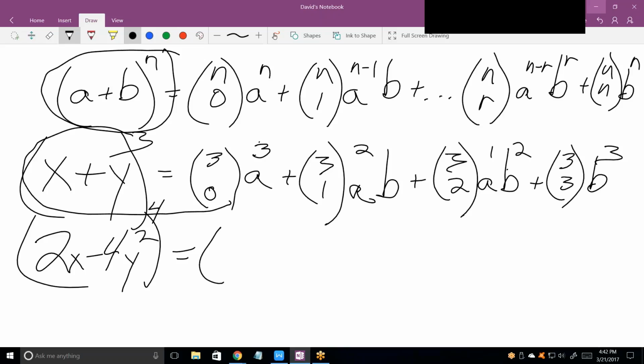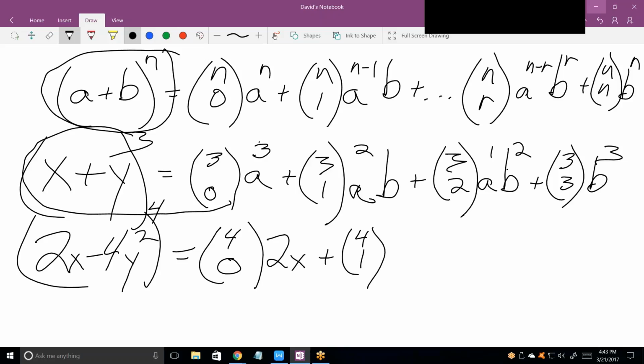Okay. So the first thing is n choose 0. What's n? 4. So 4 choose 0. And let's do it one step at a time. The first term has the A term but no B term. In other words, it's b to the 0th power, and anything to the 0th power is 1. Second term. 4 choose 1.